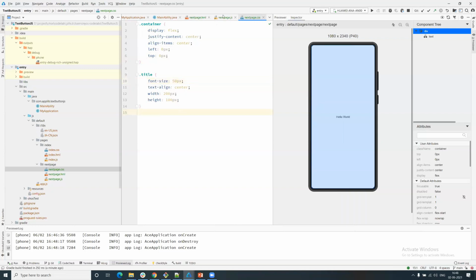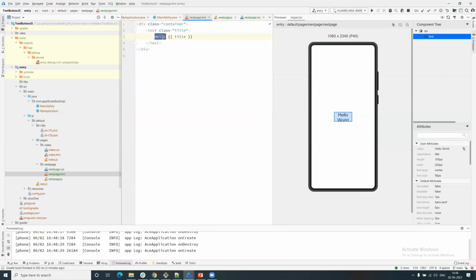So maybe I would like to change a little bit over it. This is another way. Maybe we can see how we can add text and title. So what happened? What is the problem here?